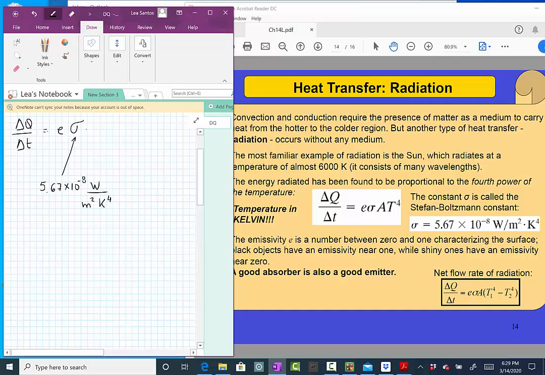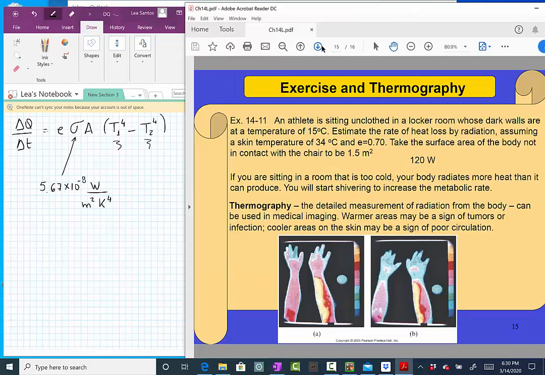Okay, what else do we have? The area of the surface. So I'll put this area here. Then we have T1, the temperature of the source to the fourth, and this temperature is in Kelvin, minus the temperature of the surrounding. This T2 is the temperature of the surrounding, also to the fourth. So the source is going to be emitting, and it also will be absorbing. So the net flow is what the source emitted minus what it absorbed. Okay, let's go to the next slide to try to solve our problem.